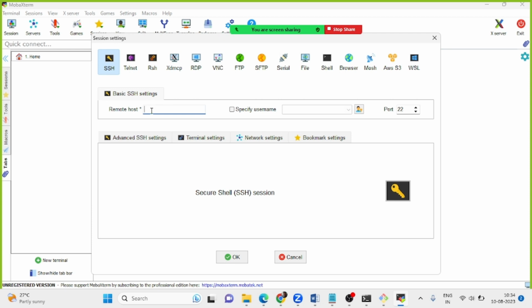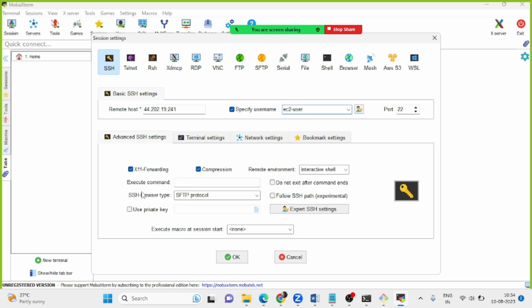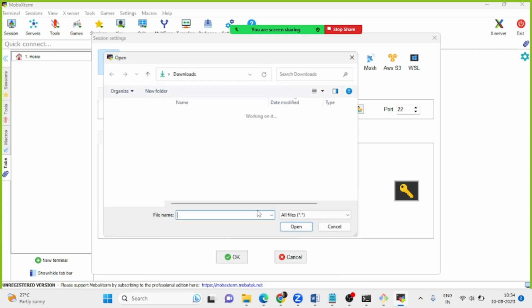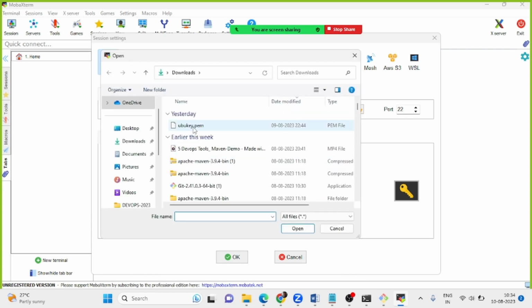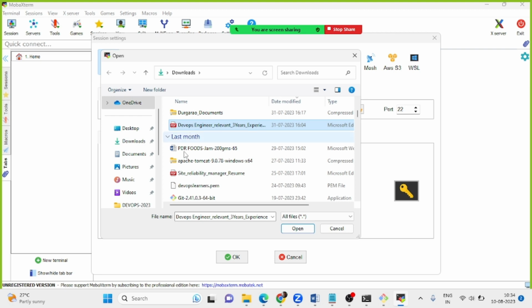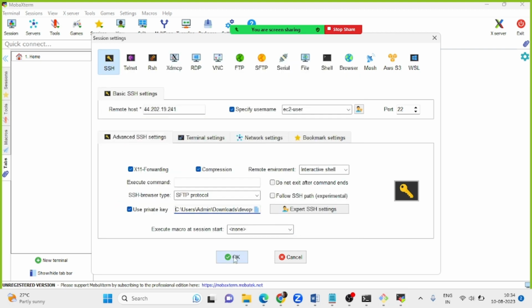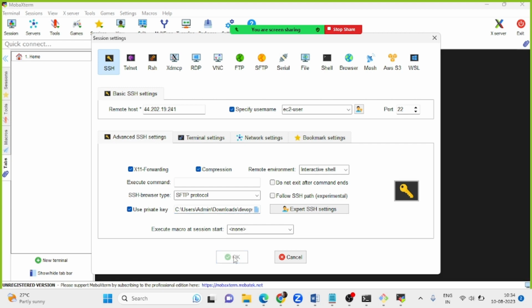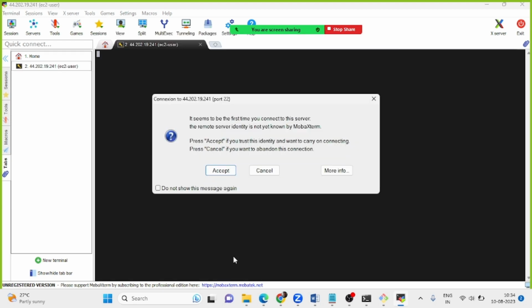SSH IP, EC2-user, advanced settings, private key, dev learners, this one. Okay, accept.